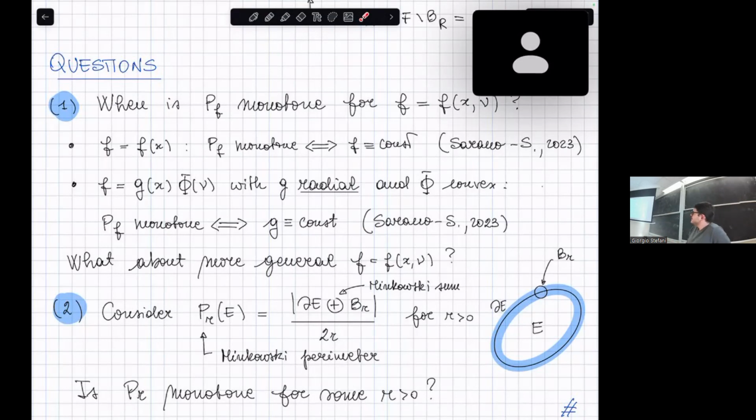Yeah. Do you think we can prove that this kind of perimeter is monotone on a smaller class of convex bodies? What do you mean by class? Like zonoids, or something with a polyhedral boundary. Yeah. Maybe. I didn't think about that. Possibly, why not? I would start with polyhedral boundary, let's say, seems reasonable.